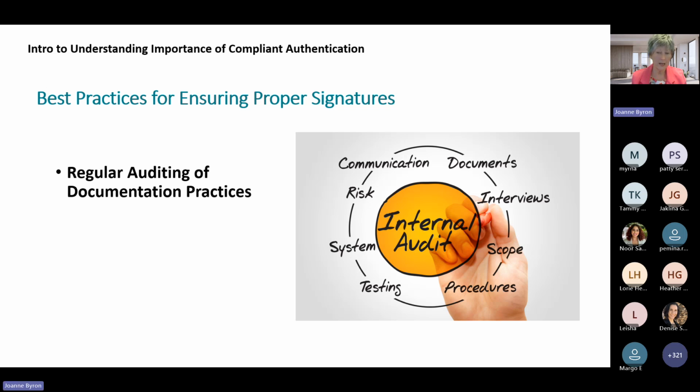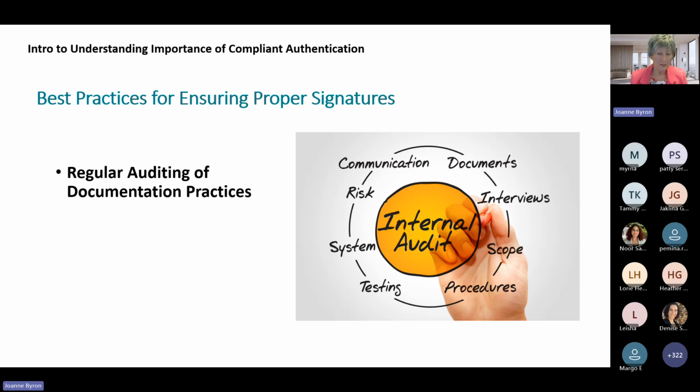So the first recommended strategy is to have an efficient audit program that includes auditing for valid compliance signatures within your own documentation. And when a referring provider's document is required, and many of you require orders or progress notes from somewhere else, you need to make sure that their signatures are in place. Your reimbursement is contingent on having everything in order and everything properly authenticated. So you want to make sure you include not just your own signatures, but any other documents.